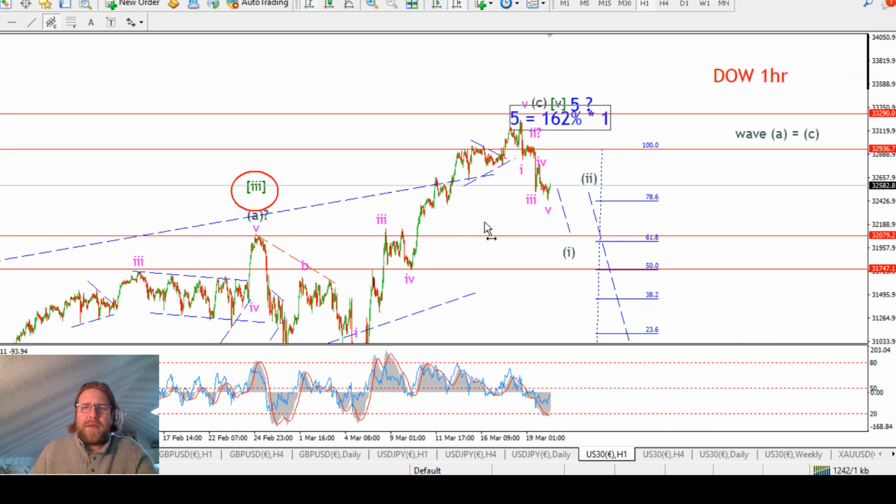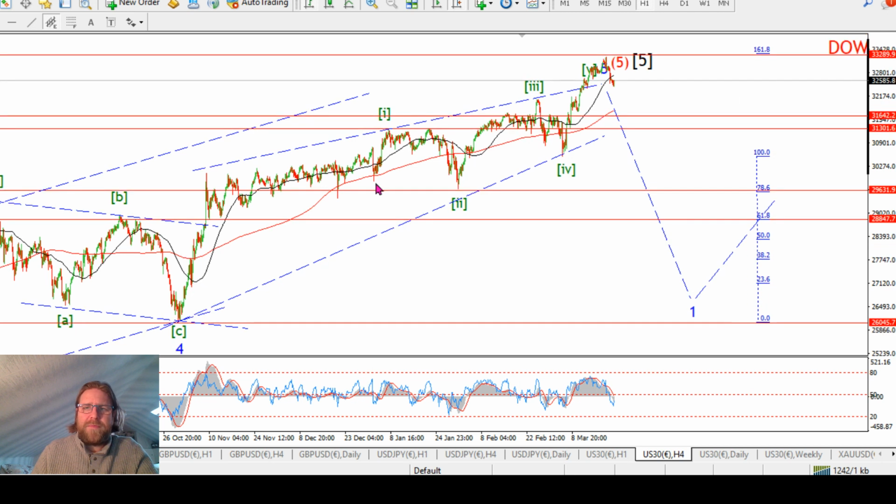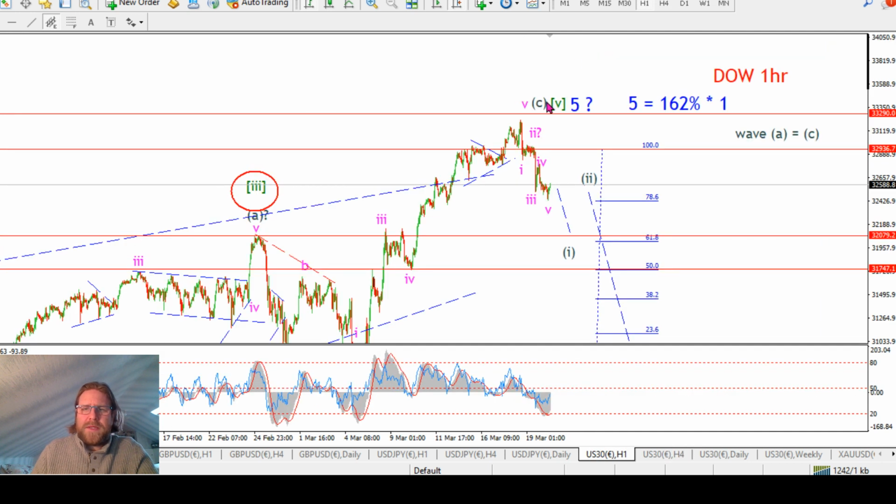Interestingly enough, again, we had wave 5 in blue here. That would be best seen on a 4-hour chart. So this is wave 3. You can see wave 3, 4, and 5 in blue here. Off the October lows last year, we had an ending diagonal wave 5 in blue. So you can see marked here the possible top of that wave 5 in blue last week. The Fibonacci target for that wave 5 was, let's say, 33,300. We almost peaked that level and then fell.